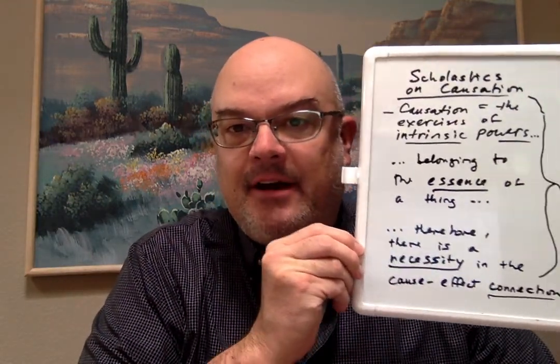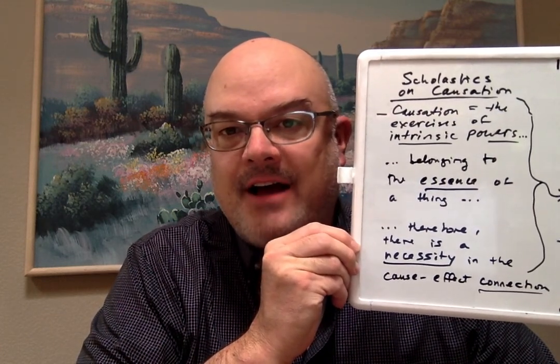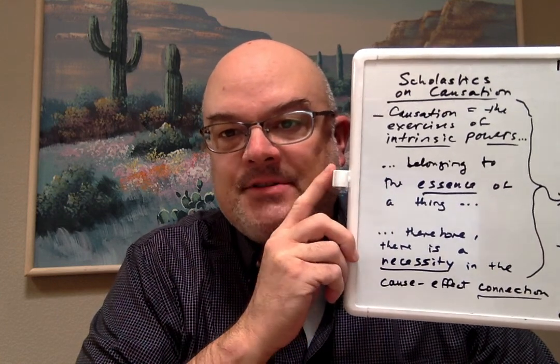Now, before we get into this, we need to say something to set up the problematic that concerns contemporary analytic metaphysics, because it's in relationship to this problematic that Feser is largely going to be developing the notions of the scholastic theory of causation and the causal powers and how act and potency figure into that. And so it's useful for us to start with a summary statement of the basic scholastic account of causation. And that goes as follows.